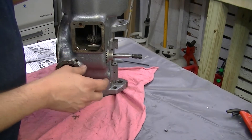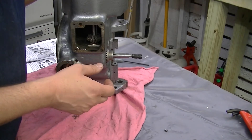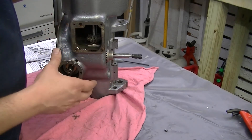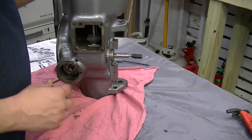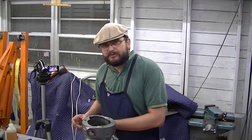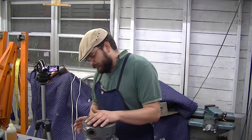I ended up stopping the camera, taking it all out, and getting in there. One thing I found was a washer that looks like it was hardened on one side and not the other — and it was actually upside down. Good catch. Got that repaired, put it all back together, nice and lubricated and greased up, and it was nice and smooth in my hands. I'm thinking, alright, I got this.